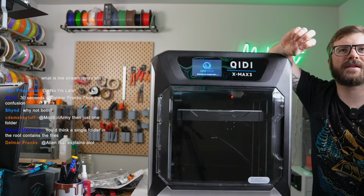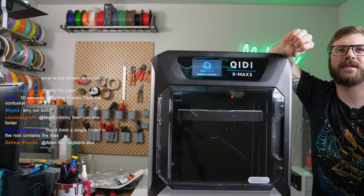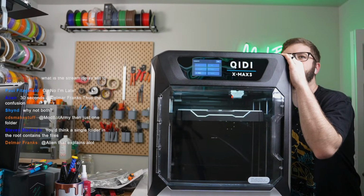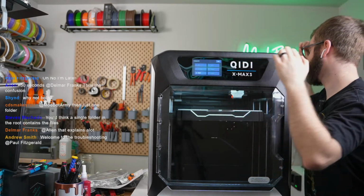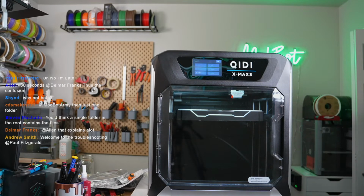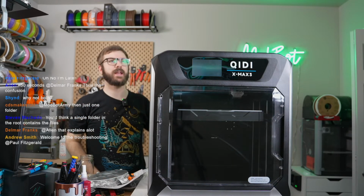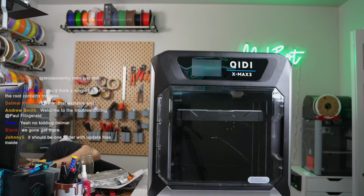It looks like it's doing its thing. If the lights kick on, I think it's too late. Yeah, I think it's too late. I think it's already gone through. Now it's in English again. Okay, so that's not it. So we'll try on the root. If that doesn't work, we'll do space in the name on the root, and then we'll do space in the name, one folder, and then I'm gonna lose my mind.